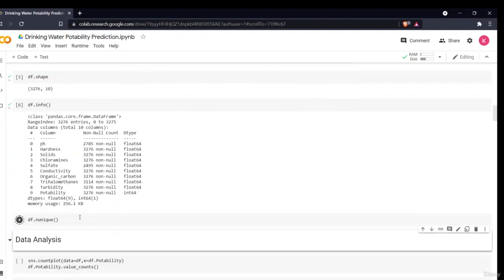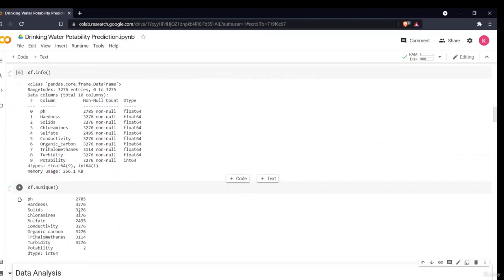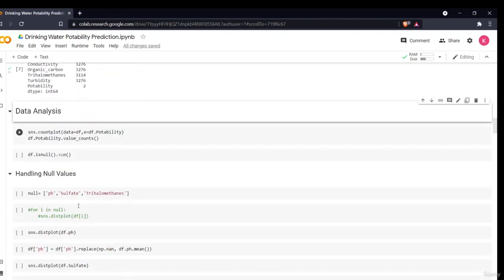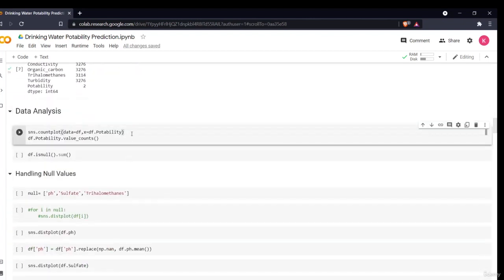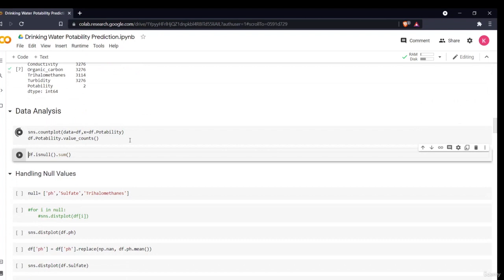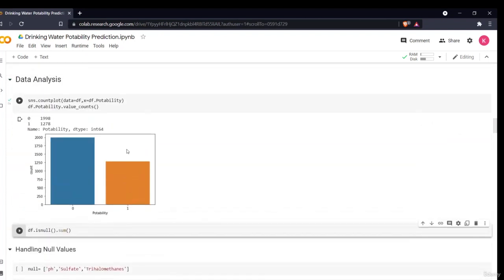Then we'll check non-unique values. As I mentioned, this is of no use because we have no categorical data. All the data is numerical, so all the values will be distinct. Now let us do some data analysis. First, we'll see the count plots to see if the data is imbalanced or not.